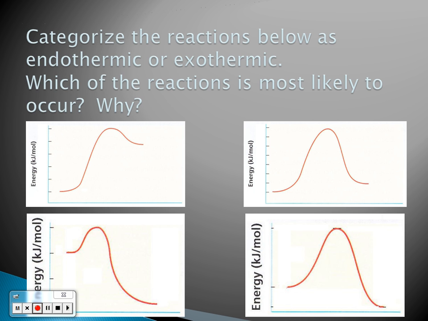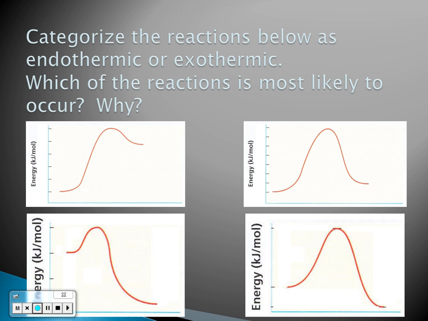Good there? Okay. Which of these reactions is the most likely to occur? I know at least a couple people have the right answers. I saw that walking around. Ollie, go ahead. Bottom left, or on your guys' sheet, that's number what? 3. Number 3. Why is that one most likely to occur? There's 2 ways you can answer that question. Both of them would kind of be equally right. Why is that reaction the most likely one to occur? There's 2 ways you can go about answering that question.